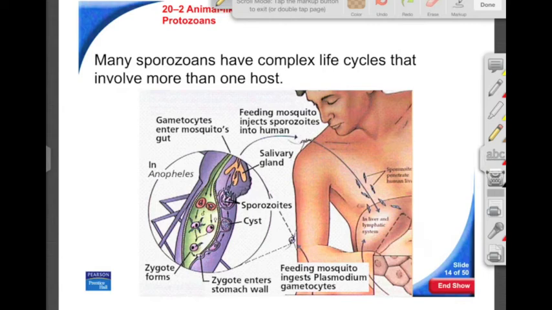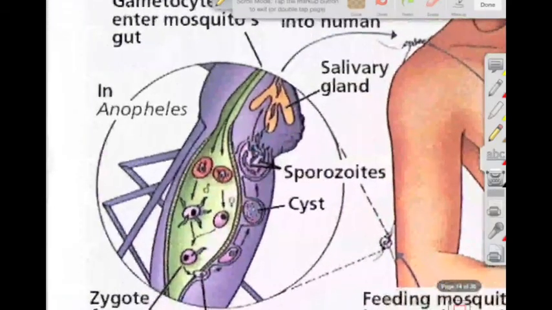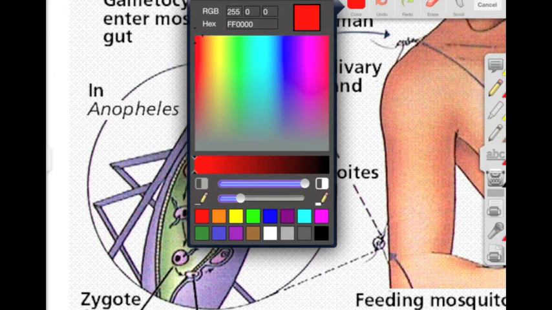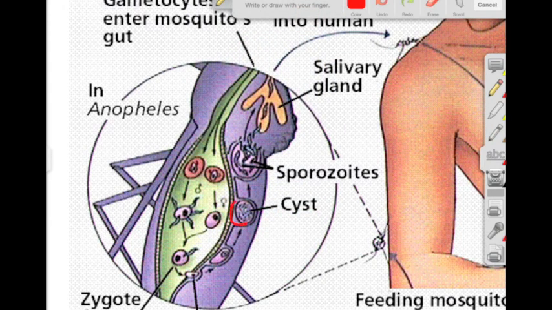It's bad enough that the mosquito's sucking on you, but what if there was something inside the mosquito that was worse? Turns out that if we go inside of the mosquito's gut, that it's infected, that it's got a parasite. And there's a little cyst right here. A lot of these parasites will form cysts in the tissue, and they'll bust out through an infective cycle. It's sort of a never-ending repeating cycle. What happens with the mosquito is these cysts contain these little parasites, and these parasites, known as sporozoites, get into the mosquito's salivary glands, and guess what happens?